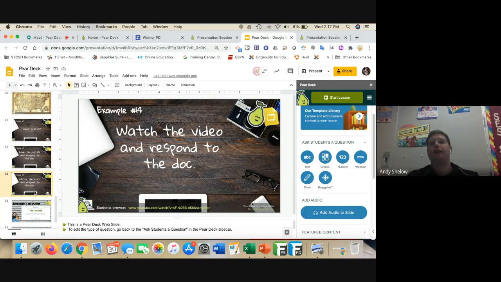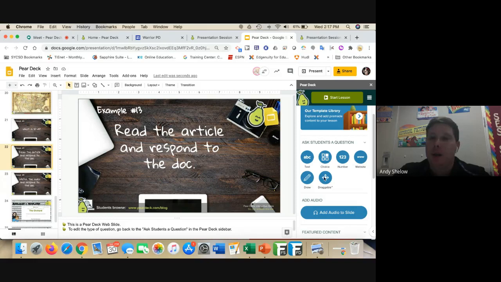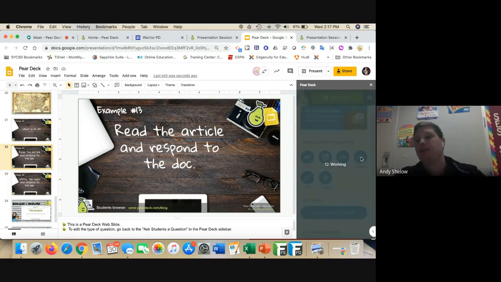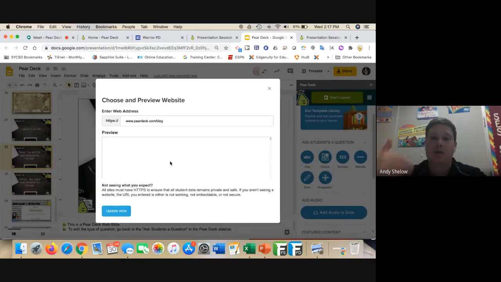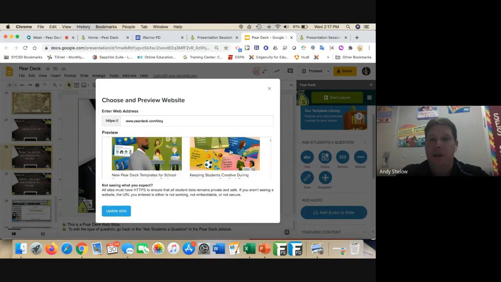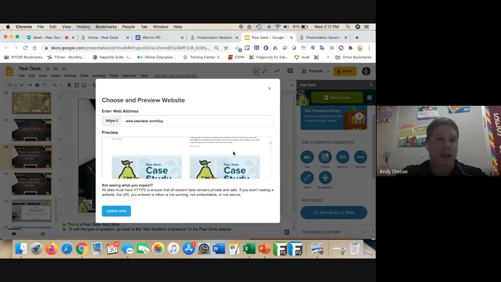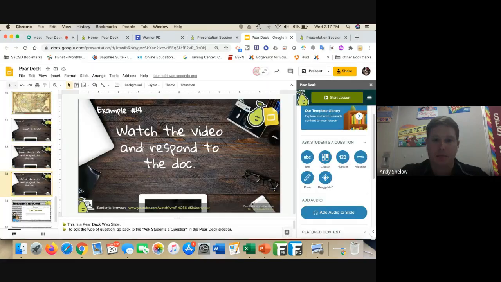You can add a video or you can add an article. So here are two different examples. When I do that, you're going to see that there's an option for a website. If I click on that, you can add a website or a text for them to read. You could put different things in there for whatever reason, and it'll let you preview that. So if you had an article you wanted them to read and respond to in whatever way, you could do that. You could do the same thing for a video and all of those different things here.